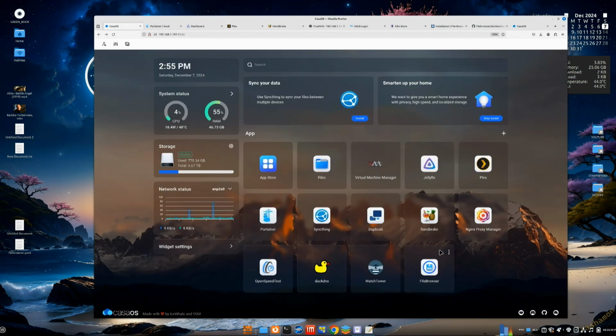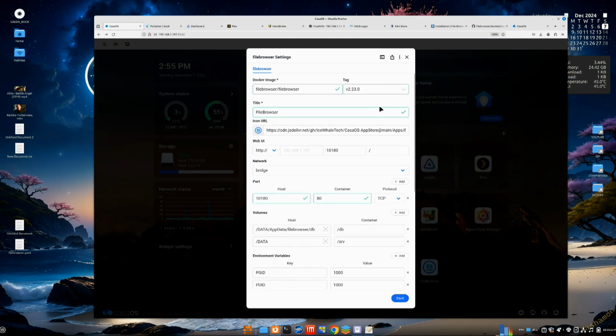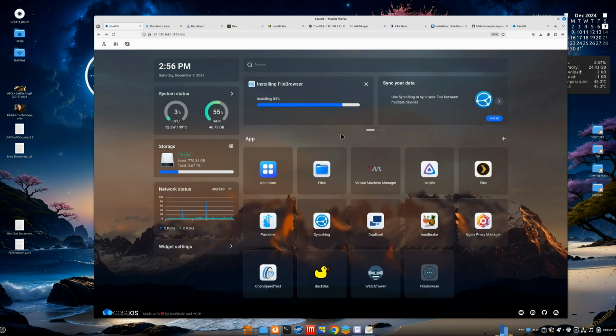So now we have to get the way we activate the database file, so any users we put in will be saved. So any updates we do or anything like that, we'll always have our user information in there. We go to settings, you have to put this on latest. For whatever reason, I don't know if this is a bug, but it will not use or create a database file unless you put it on latest. So now if we hit save here, we'll wait a minute for that to install.